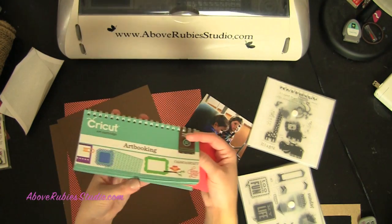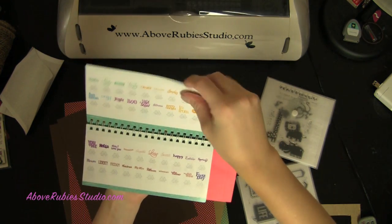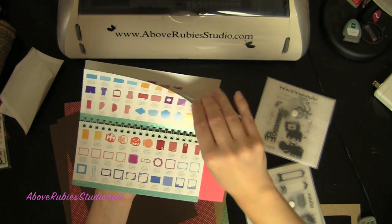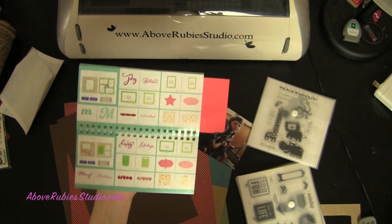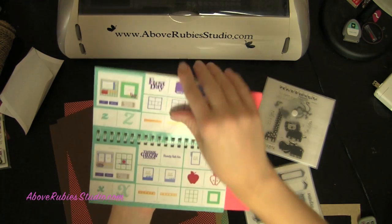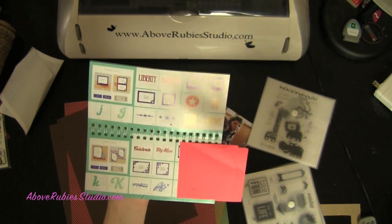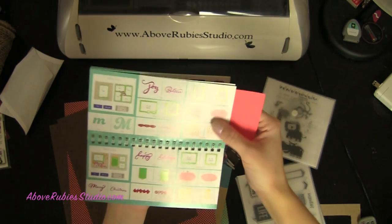Let's move into taking a look at what Art Booking is. It's a little bit more scrapbooking and mini album related. You can flip through the beginning and see what page different sentiments and icons are on — it tells you right up front. All the phrases are right there with page numbers, making it easier to find things. On every single page, you're going to find a layout: back to school, baby album, love layouts — everything from mini albums with holes in the side to actual 12x12 pages. We're doing a 12x12 page today.